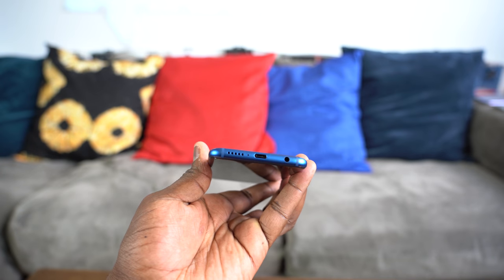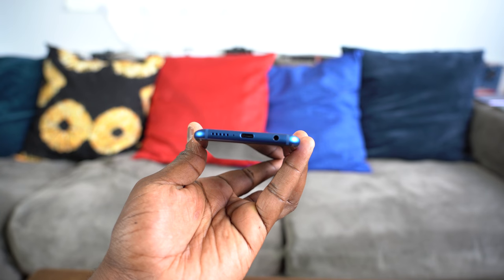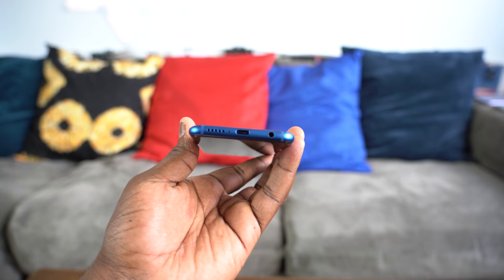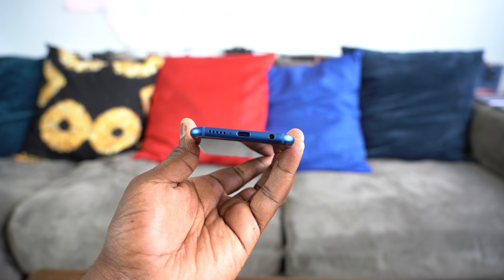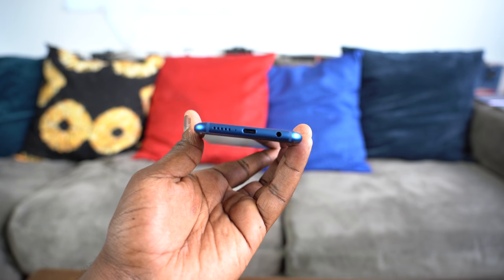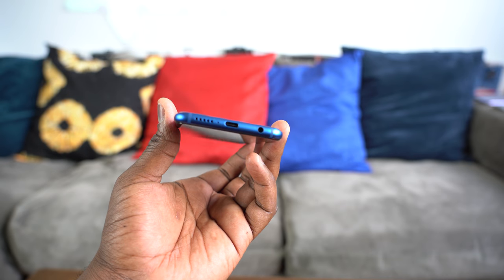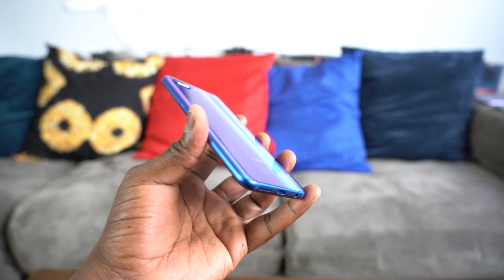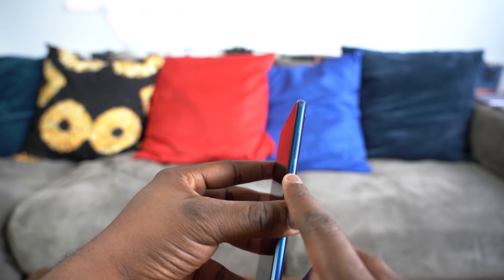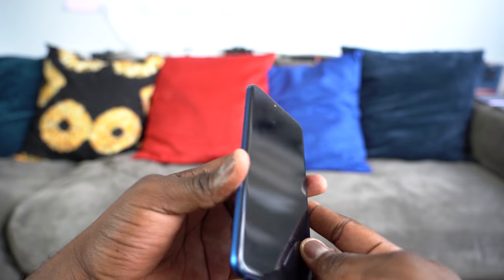Now we go to the bottom. We do have a USB Type-C port and a headphone jack with a built-in DAC, which I'll tell you right off the bat, it's improved, it's better. I don't know how good the amp is on there, but for my use case with this, I was actually impressed with the improvement. So I'll say they've done a much better job with that right there. Power and volume button rockers on the right hand side, left hand side is your SIM tray.